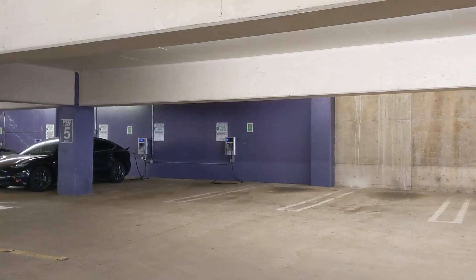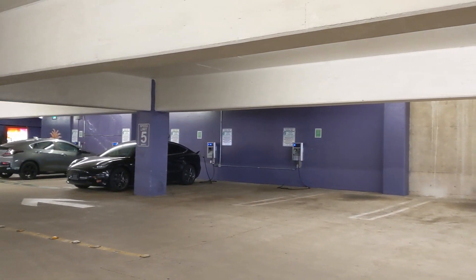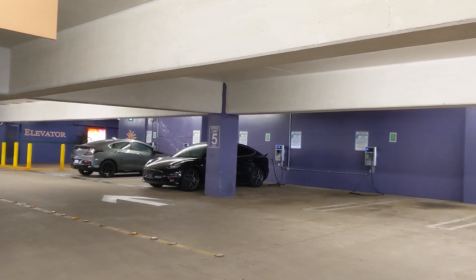This is just a really refreshing site. There are level two chargers down below further in the garage. But this is basically Pasadena just sending a message that they're supporting electric vehicle adoption, and this is a good way to send that message. So without further ado, let's jump right into a site score.